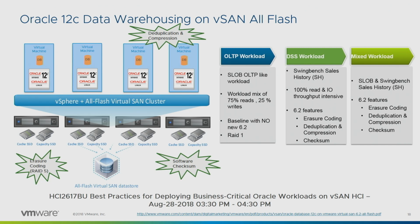But yes, any Oracle collateral that you are looking for, you should be able to find in the one-stop shop at the end of the slides. When we come to it, I'm going to show that to you. And this paper is getting refreshed as well, so with 12.2 and the greatest operating system, OEL 7.4, you should be able to see the latest metrics.